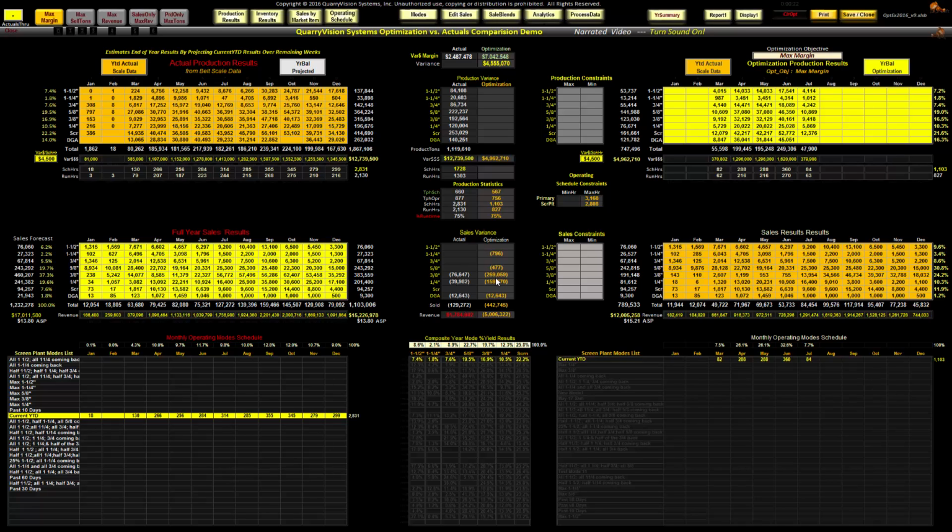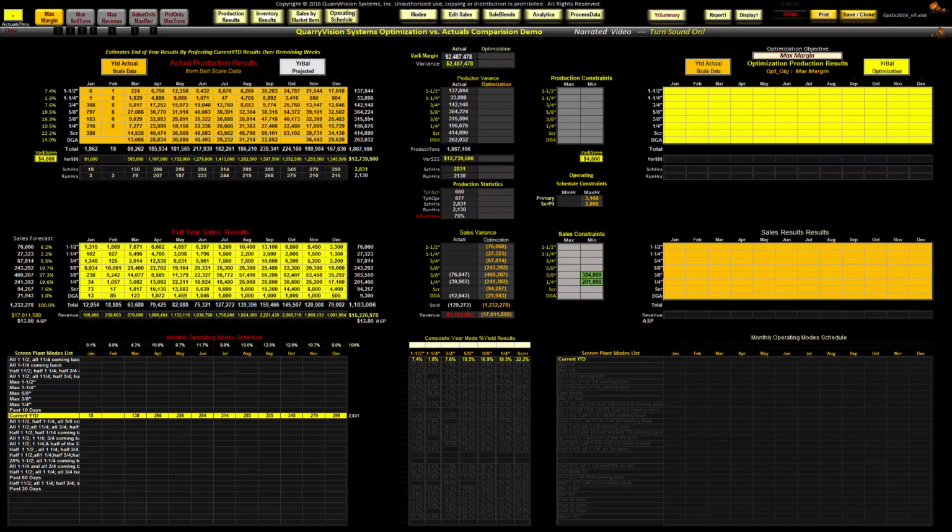can't be practical. So what we would do is tell the system, using the constraints, that we want to produce at least 384,000 tons of 3/8 and at least 201,000 tons of 1/4 inch, and we run it again. Solver is utilizing current constraints to calculate maximum potential margin. Solver could not find a feasible solution.